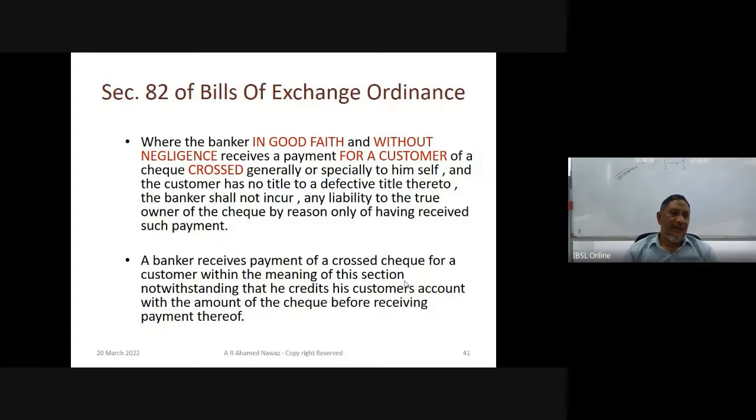Now you collect this check on the 20th, and you are scanning the check. In those days the physical check was moving. Therefore, even if you collect the 21st check, it doesn't matter; the physical check appears at the paying bank on the 21st, the following day. But when you take the image of the check, scan it, and transmit the image to the paying bank through the clearing system, the date and time of receiving, the scanning time, is printed on the reverse of the check. What date is printed on the reverse? The 20th. The face of the check is the 21st. Therefore, you have collected a post-dated check. Now you are negligent in collecting a post-dated check.